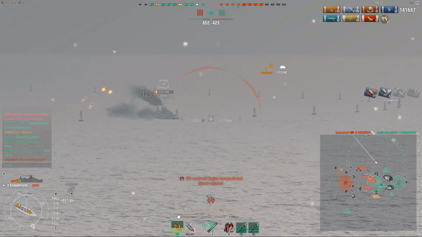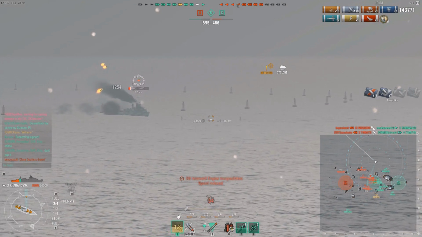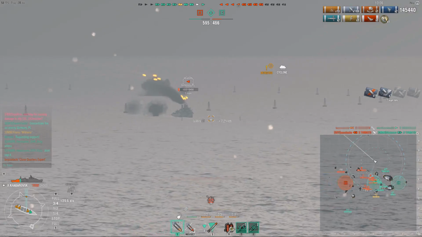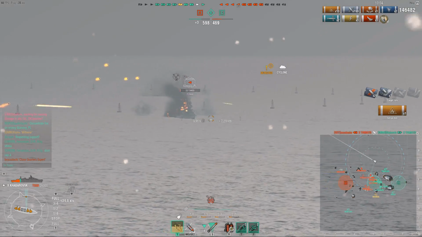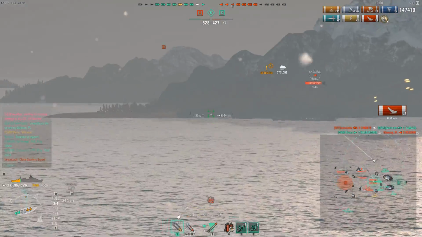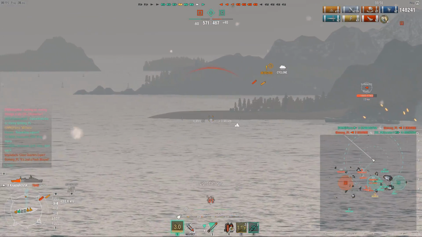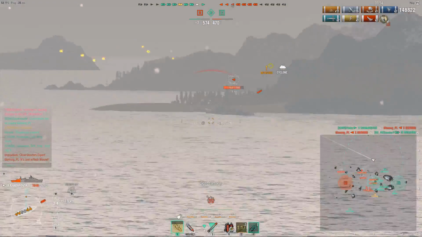Bigger threat. Well, bigger threat can be argued between him and the Fletcher, but he's a fat, easy target to nail. So I focus him down first. And, well, the game is pretty even. Those kills actually help it out quite a bit. And here's the Shima that smoked up earlier to pick a fight with me. I get the torpedo warning, turn hard left.